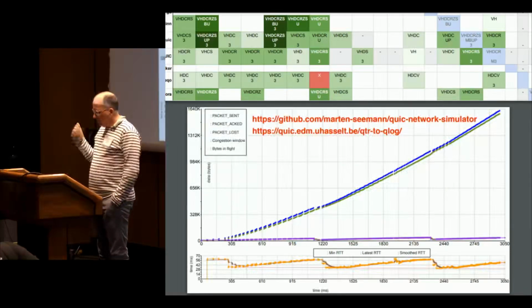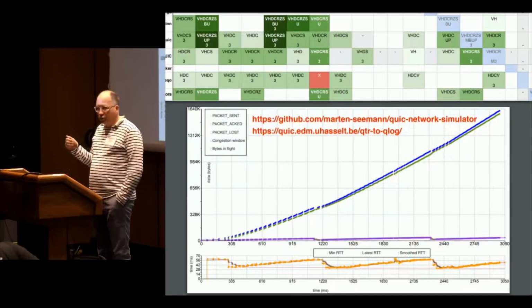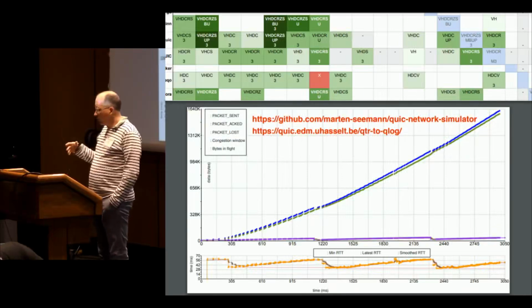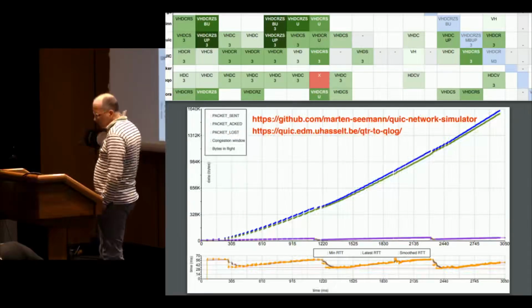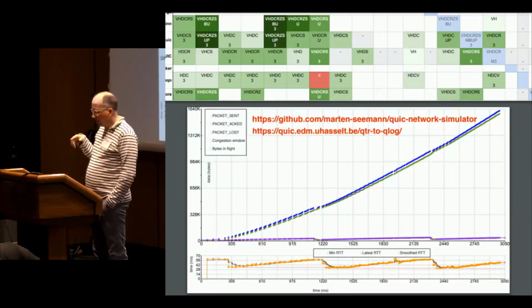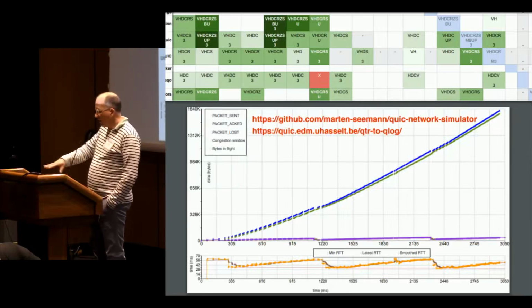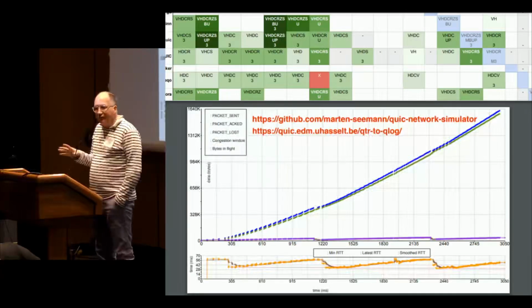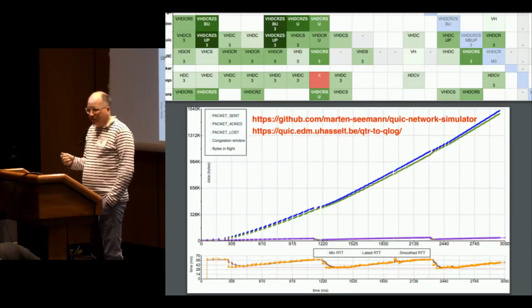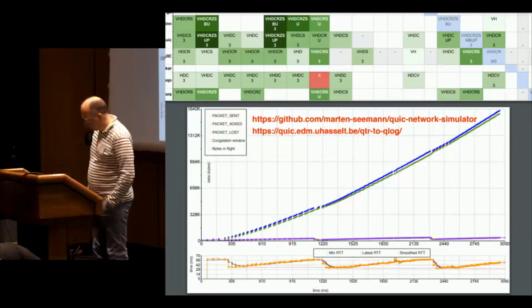We're using Robin Marx's tool. There's a logging format that's being defined called qlog. He has tools to visualize qlog into something like this. So on the bottom, you see how the RTT changes, that QUIC sees over the path. And then you see the regular sequence number ACK plot. So this is exciting because finally it means you don't have to look at the bits anymore in order to understand what's going on in terms of congestion control. So this is very cool. Thank you.